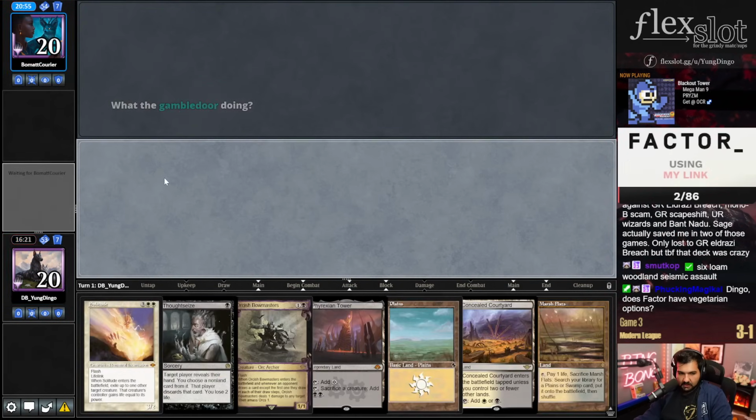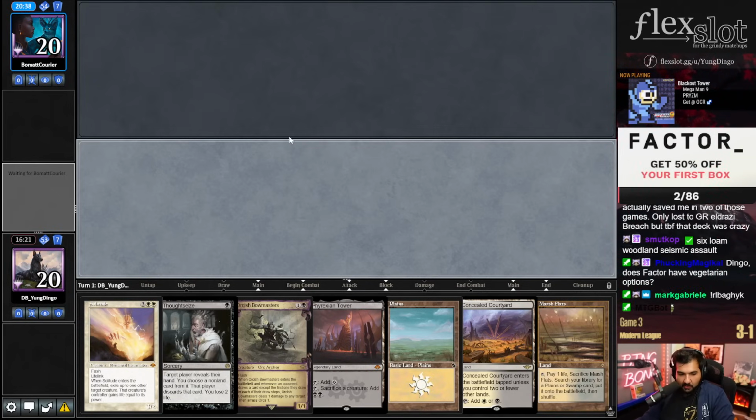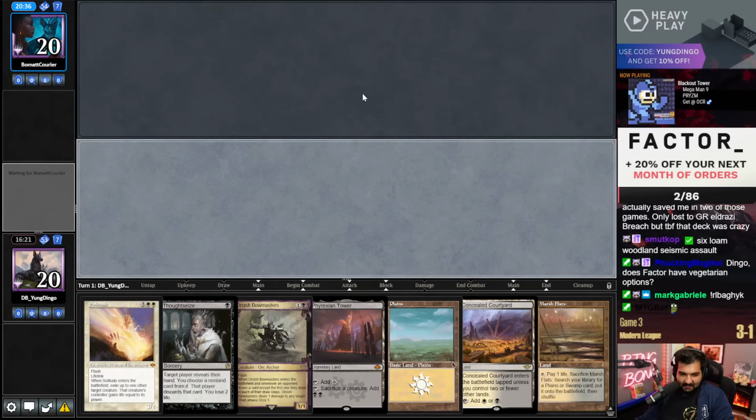You went 4-1 with Jeskai Ring Flame against Grant Reno. Sage actually saved me in 2 of those games. The only loss was to Green Red Eldrazi Breach. Oh, yeah, that Through the Breach deck. That deck's kind of sweet. Why do you remember that command, Mark? No way you remember that right off the top of your head. I fail to believe it.